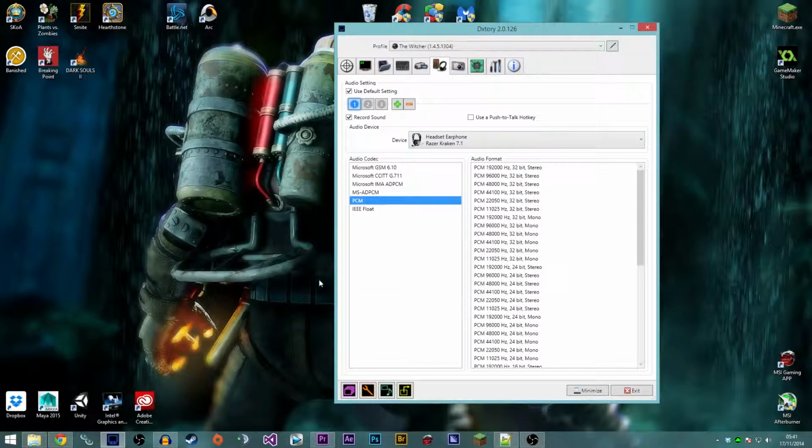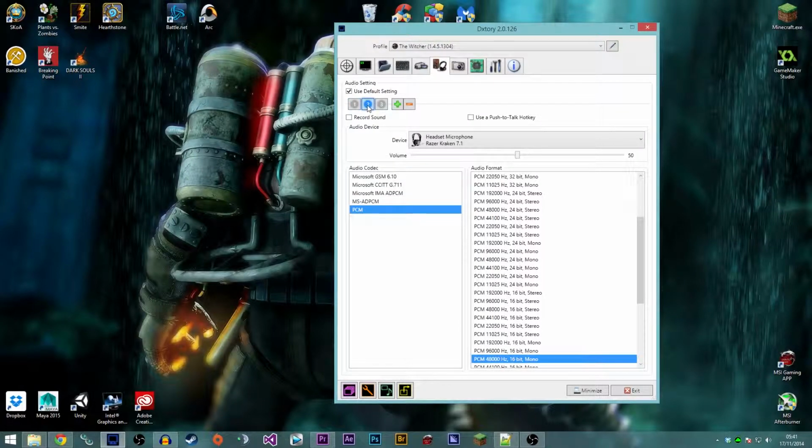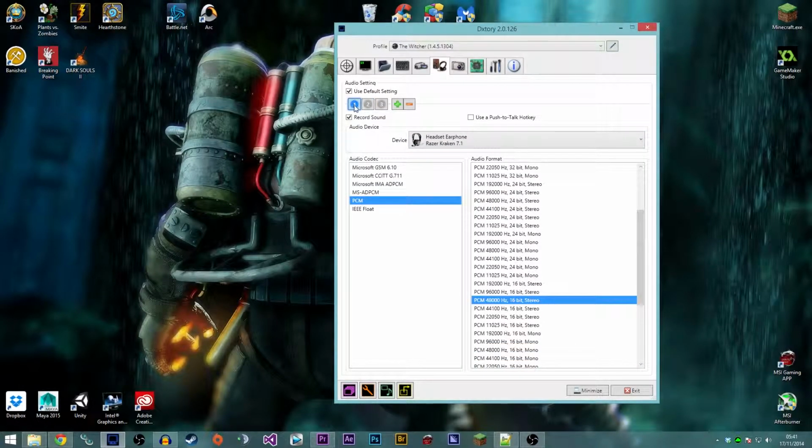Audio, this is where it really shines. You can add, I don't know how many it is you can add, 8. That's ridiculous. You can add 8 audio streams. I don't know why you ever would, but the good thing is you can add your microphone, which is here. You can turn the volume up and down, you can mute it, you can have a push to talk if you like. You can record the sounds that are coming into the headphones.